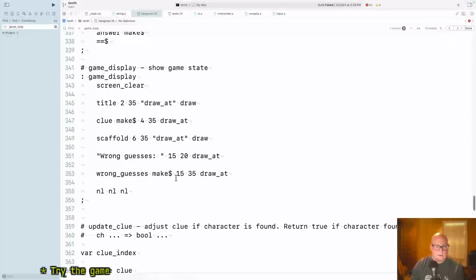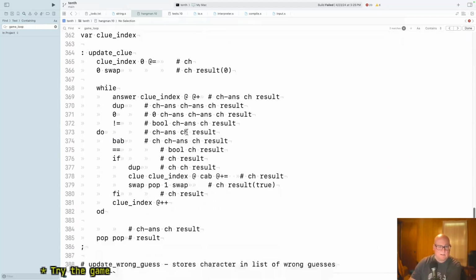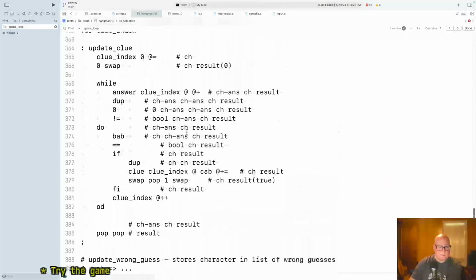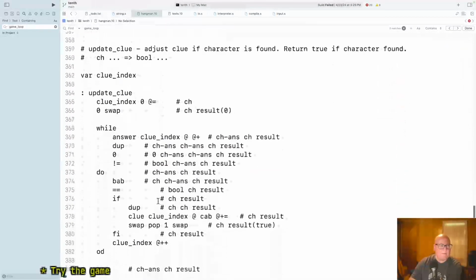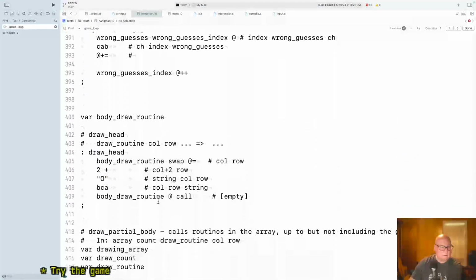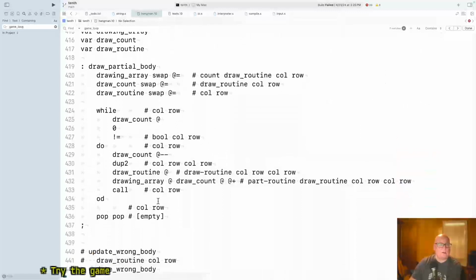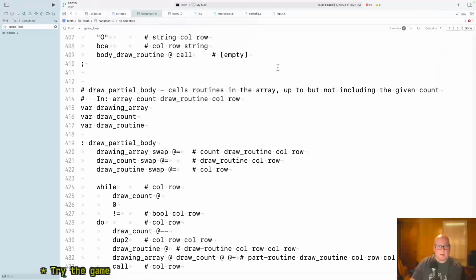Right? Wrong guess is right. He's got to pass in that body. Now, what's our routine that does all the work here? Draw partial body, expects, draw routine. Yeah, this stuff.